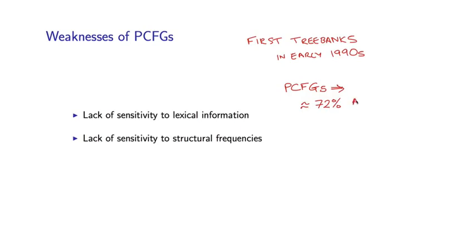But the performance was really quite poor, roughly 72% accuracy, at least on the Wall Street Journal tree bank I was talking about, where this accuracy is the accuracy in recovering basic subparts of parse trees, basic constituents within parse trees. So if you look at parse trees with this kind of accuracy, they are really quite poor. PCFGs were quite a disappointment.